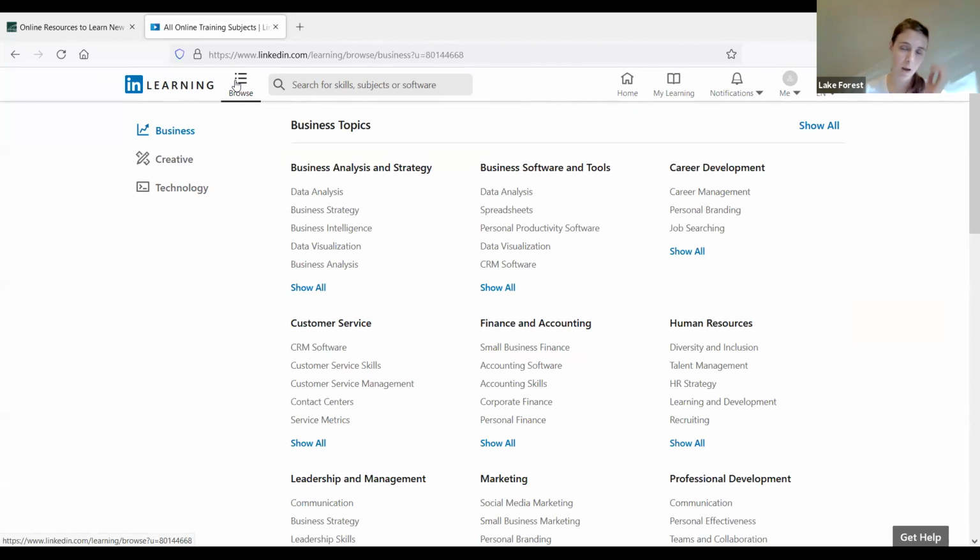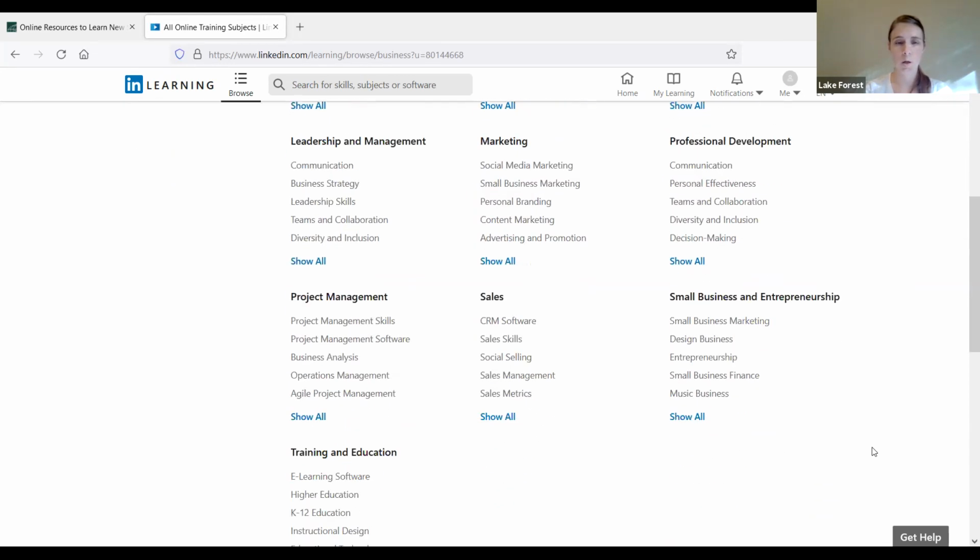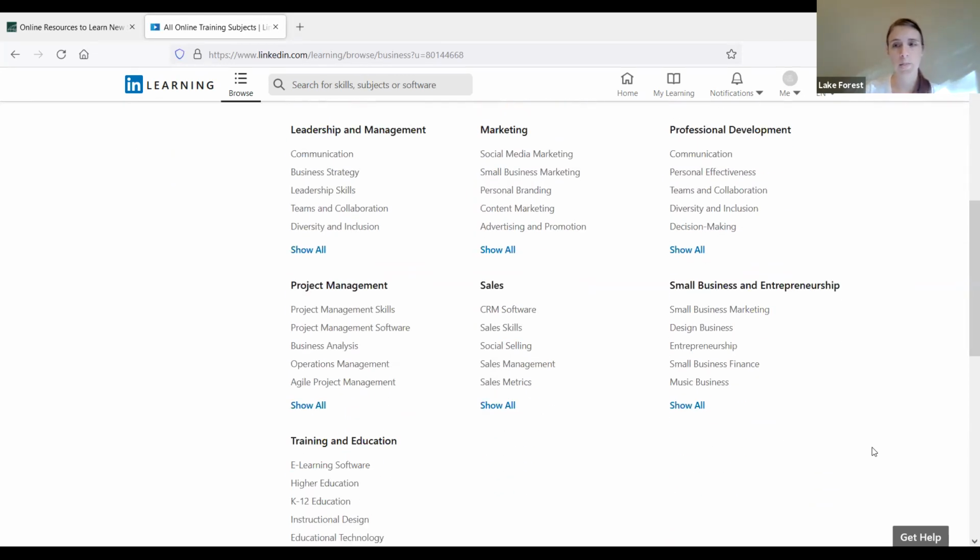So there's 3 different categories that appeared when I clicked on the browse icon at the top. And we've got business, which includes business analysis and strategy, leadership, management, finance, customer service, professional development, sales.